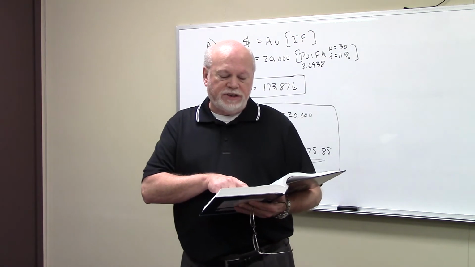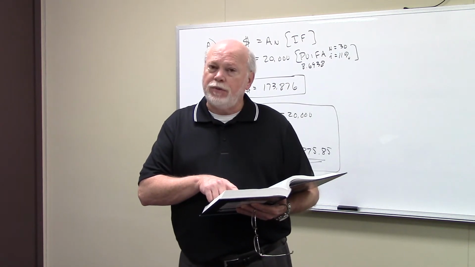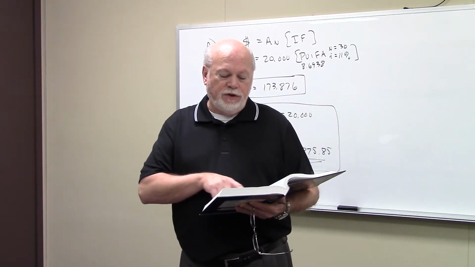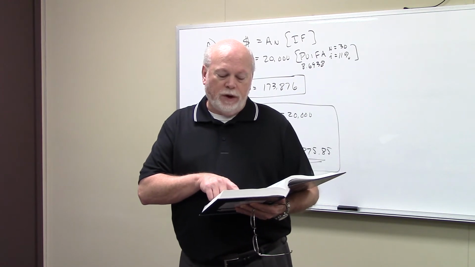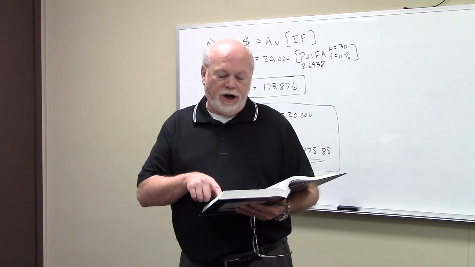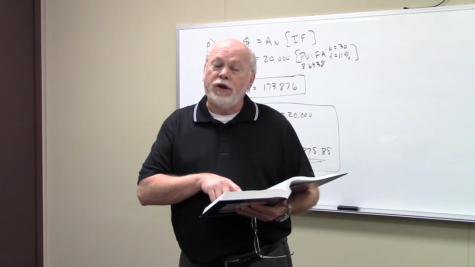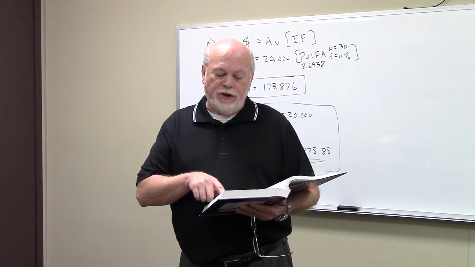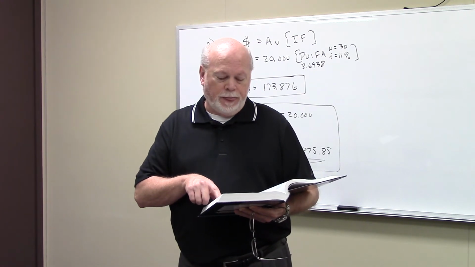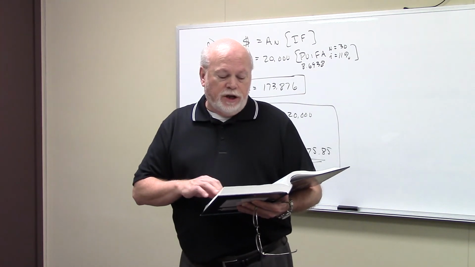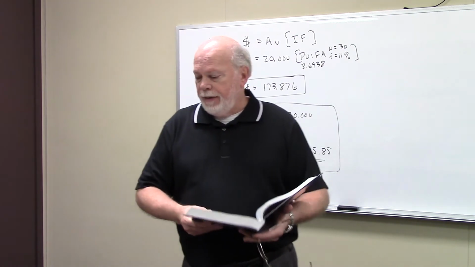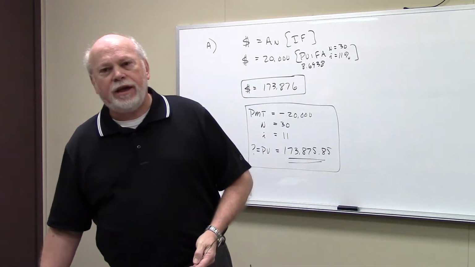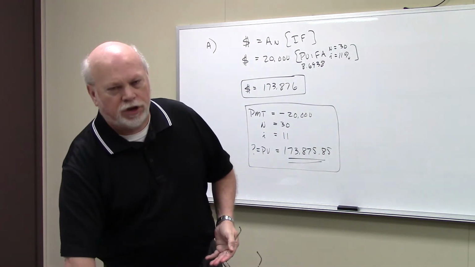And the D part says, now assume that you will earn 10% from now through the end of your retirement. You want to make 20 end-of-year deposits into your retirement account that will fund the 30-year stream of $20,000 every year for 30 years. How large do your annual deposits have to be? Now, again, this is a retirement problem that we're talking about here.